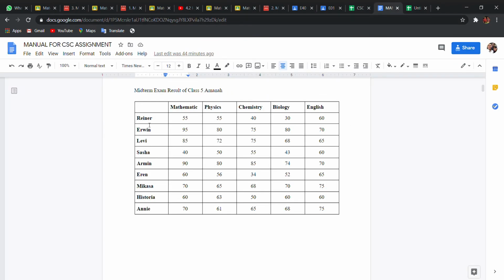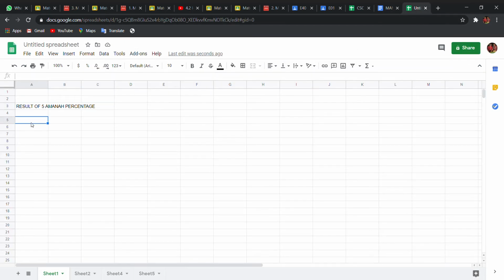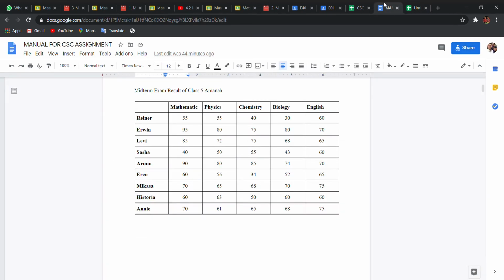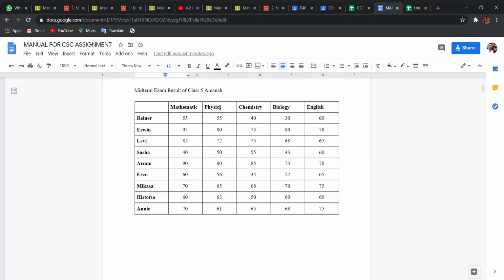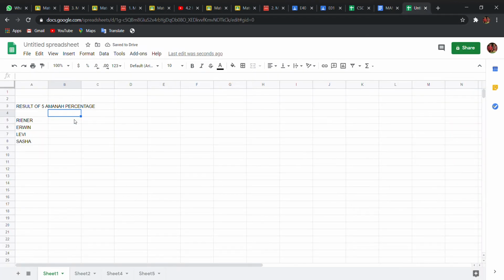I will just write a bit of data here: Rainer, Edwin, Levi, Sasha, and put here the subjects that were stated in the manual: mathematics, physics, and chemistry.